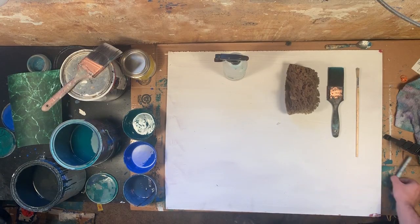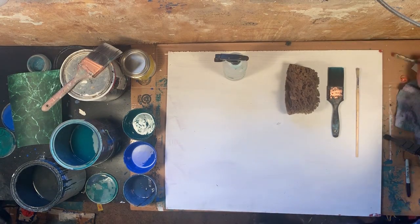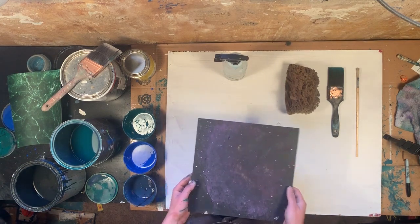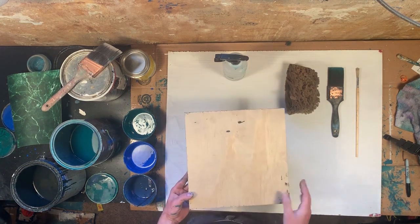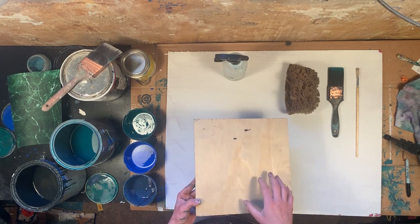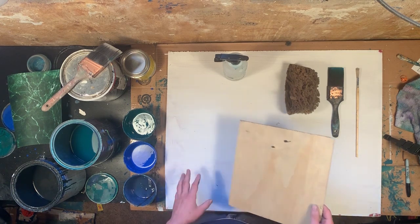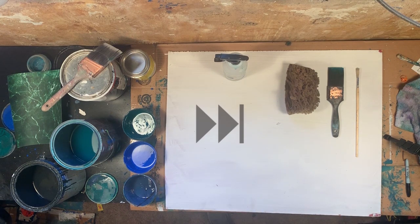Okay, so the first thing you want to do is prime whatever your surface is. In this case, I'm just using a 2x3 piece of scrap that I had laying around, but it could be a tabletop, it could be any number of things that you want to paint marble. What I would recommend is that you start with a sample board. This is just a piece of 1x1 Luan. Always test out your treatment first to make sure that you know what you're doing and you have your process figured out before you move on to your finished piece.